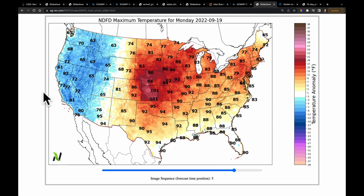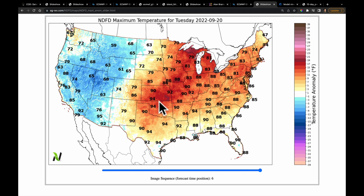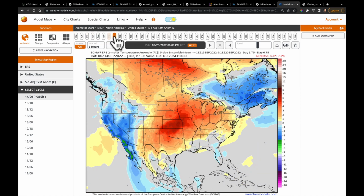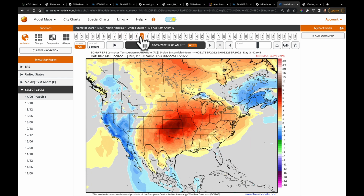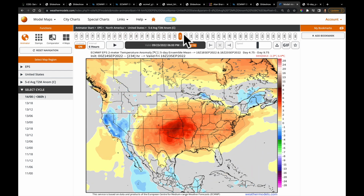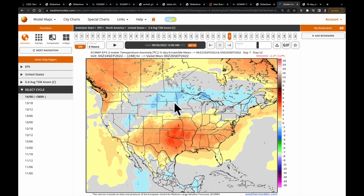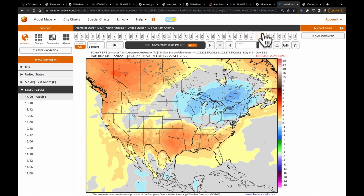This is, again, when those two waves split up, right? So the west stays cool, and then going out to next Tuesday, this is going to be a very warm time period. And that just seems to continue in the models. We're yet to really see the models give us any sort of indication moving through the end of September that we're going to favor a highly amplified pattern that's going to deliver a lot of cold air into the upper Midwest. We could get some cooler air at times here, but I still don't see a major risk for a frost event coming into the plains here, getting through the end of the month.